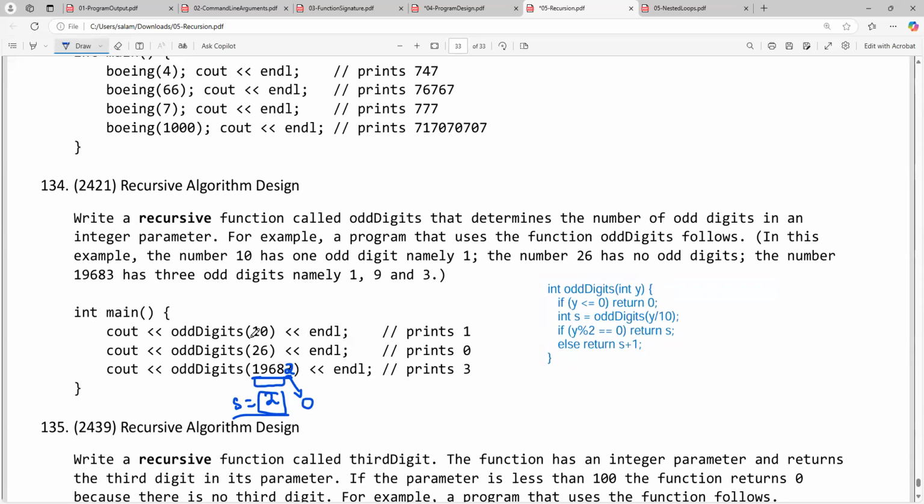Because say, for example, we have 10. Is 10 less than 0? No. s is equal to odd digits of 1, so 1 just returns 1. In this case, it recursively keeps track of the count, if you want to think about it like that. I don't want to confuse you guys. You could do it with a count, but it overcomplicates it.